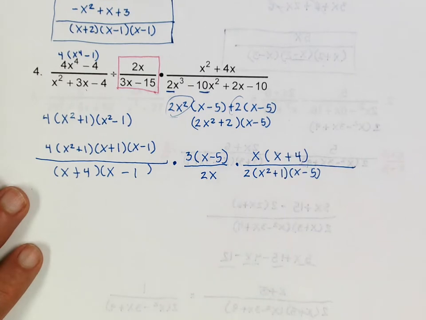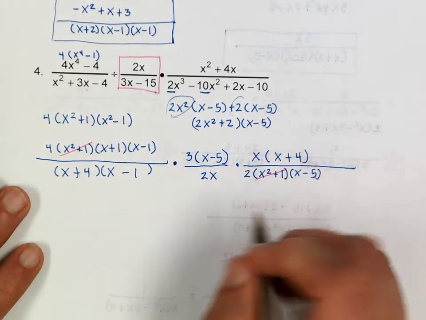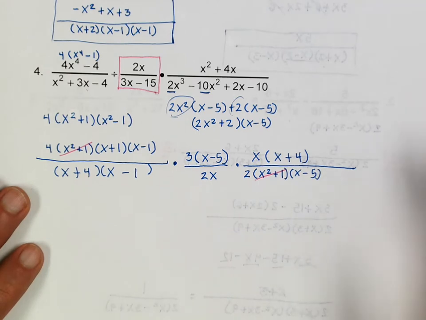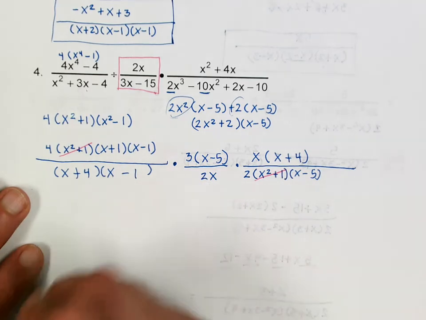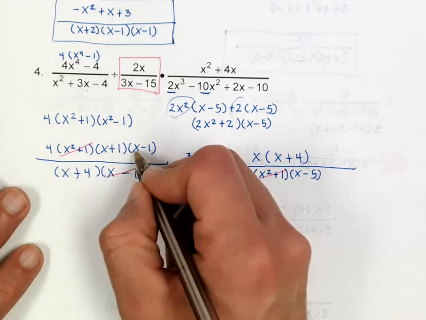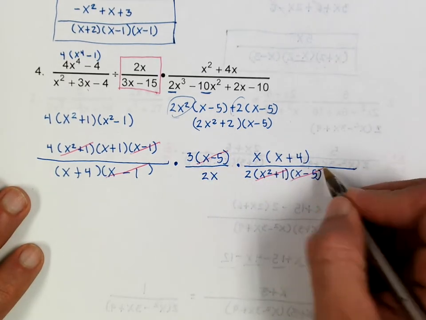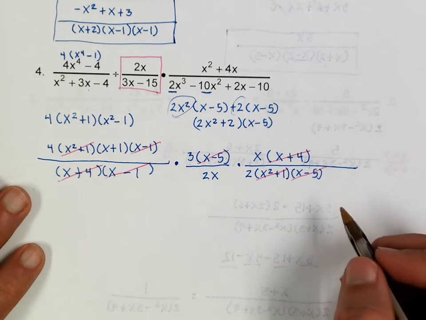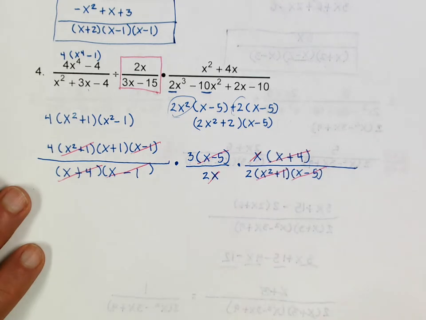Now that you have factored all this completely, you're going to cancel as many things as you can. That x squared plus 1 cancels this. Remember, you can only cancel if one term is on top and one is on the bottom, and it has to be everything or nothing. By that I mean don't cancel this x with this x. It doesn't work like that. You can cancel this x minus 1 with this x minus 1. The x minus 5 gets canceled with this. X plus 4 gets canceled with that. It looks like this x gets canceled with that x.